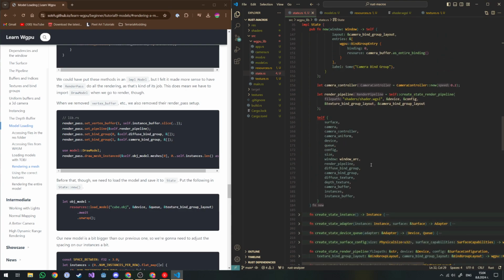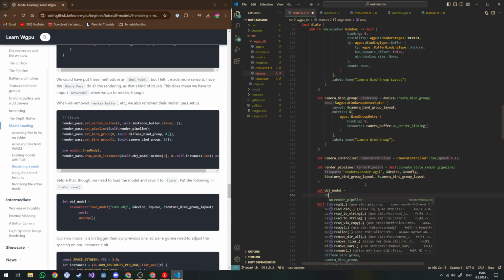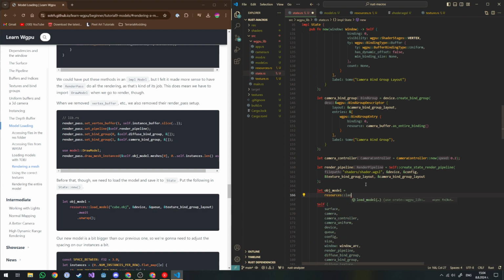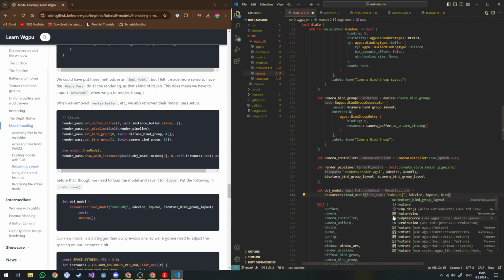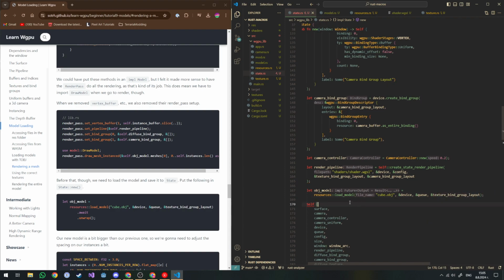Right, okay. Now there's an error here. In the very end here, let's create an object model, which is going to be resources load model. Technically it should be the same as here, so cube.obj, device, queue, layout, texture bind group layout.